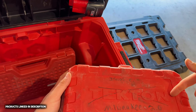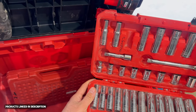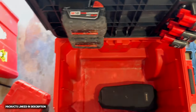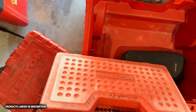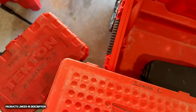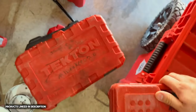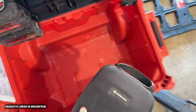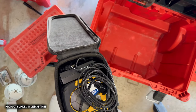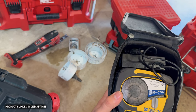This is a Tecton socket set — I put Milwaukee stickers on it just because it's red. It has millimeters and standard sizes, three-eighths drive. Pretty much any job I've needed it on, I could use it. This is my security bit set — doing service work, we sometimes come across machines that use specialty bits, and this set has various types of odd bits you'd ever need. This is a Brady labeler — I converted it to a rechargeable battery. You can change out cartridges for different sizes. I use it for labeling panels, receptacles, wires, anything.